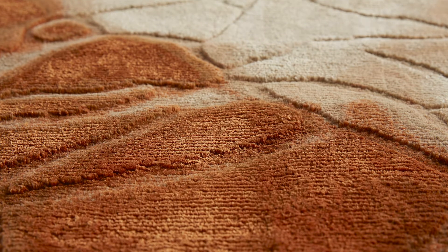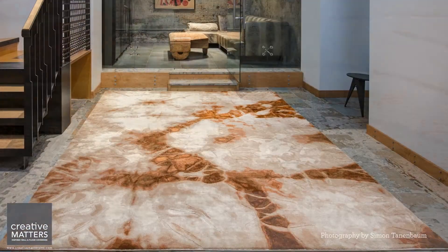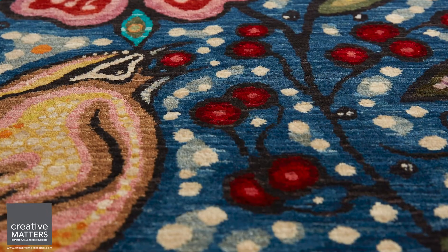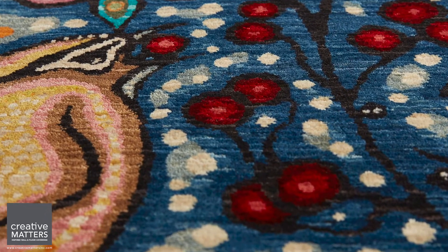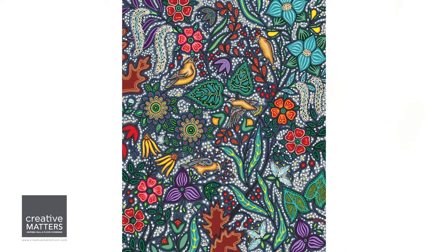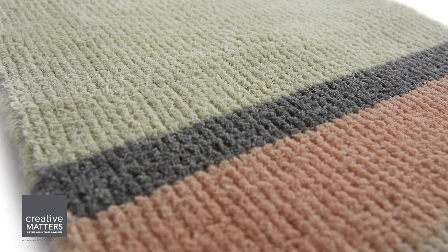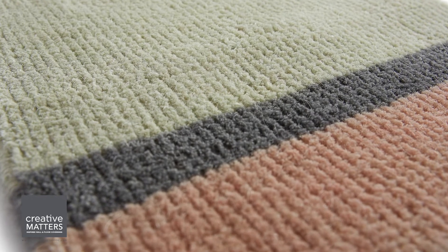In this first set, we will be looking at our handmade qualities, starting with our hand knotted, which we do mostly out of Nepal. We use Tibetan wool and Chinese silk in a hundred-knot construction. Here is a Persian knot from Afghanistan — there is such great richness in the variation of how the yarns are dyed, and this piece is a collaboration with artist Christy Belcourt, working so nicely with the varied yarn colors. We also do hand knotting in India where they use an Indo-Tibetan knot. The look is more rustic and more cost-effective than from Nepal or Afghanistan, with design more limited to gradations or simple patterning.